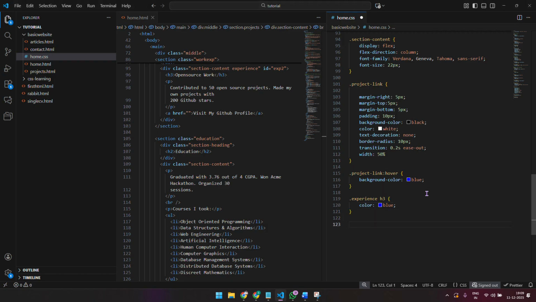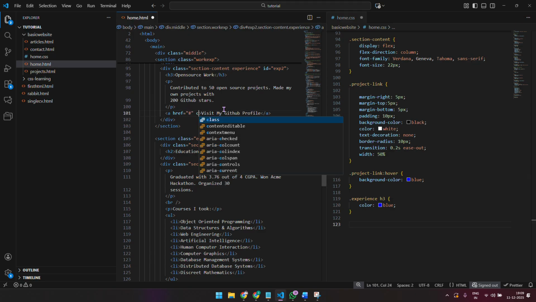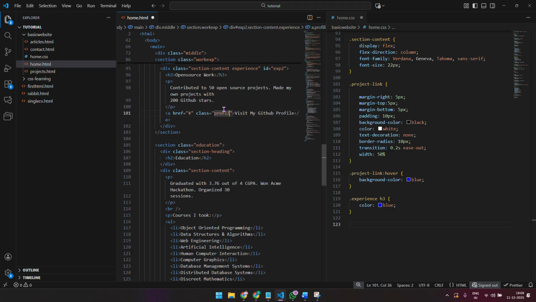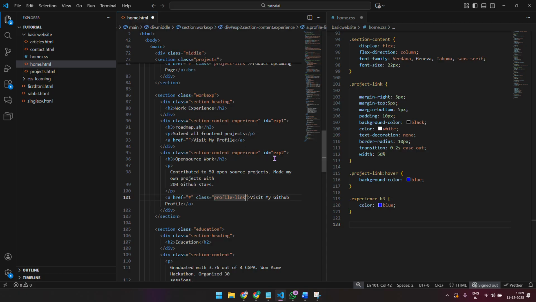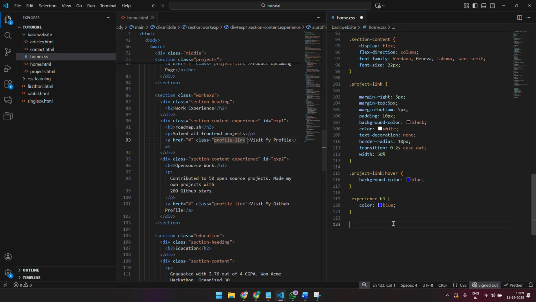The links that are there, give them an id equals profile link, and this also will give it a class of profile link. Save it.